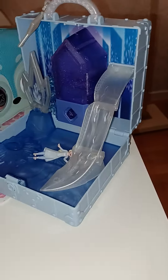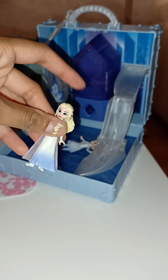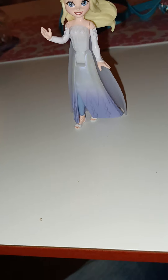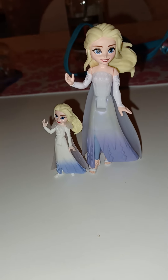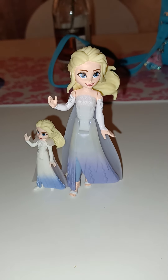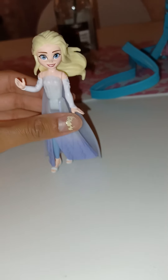So if we just compare her very quickly to the Frozen Pop Adventure set with Elsa, which is a little bigger - the figures in that set are the same as the other little purses. But if we compare to this figure with Elsa, you just know the size difference. These minifigures are not the same size as the regular figures - they are twice as big as these figures pretty much. But look here, they look so cute. Almost like a little sister to her. Just so you know that - it's not the same size, but that's still great.